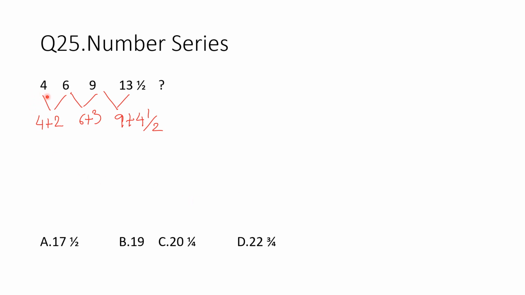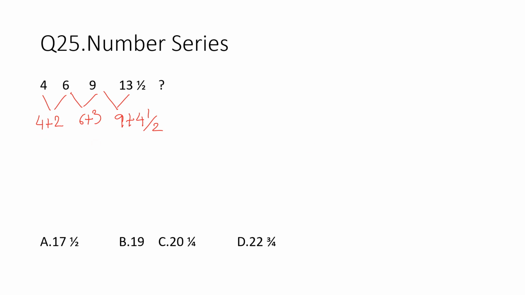Let us see how 4 and 6 are related. 4 plus 2 is 6, 6 plus 3 is 9, 9 plus 4.5 is 13.5, right? यही हमने पहले भी डिफरेंस ही तो देखा था, right? डिफरेंस ऑफ 2, डिफरेंस ऑफ 3 एंड डिफरेंस ऑफ 4.5. वही हम अभी भी कर रहे हैं कि 4 plus 2, then 6 plus 3, 9 plus 4.5. मैं अभी इसलिए क्यों लिख रही हूँ इस तरह से, आपको समझ में आएगा, क्योंकि अब हम क्या देख रहे हैं, 4 और 2, 6 और 3, 9 और 4.5, इसमें कुछ रिलेशन है.